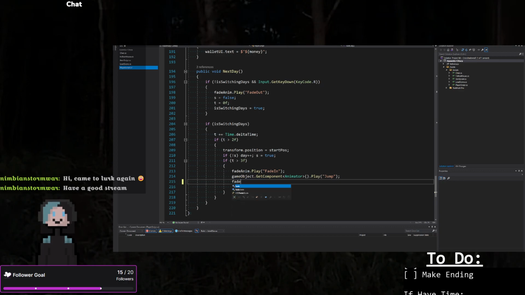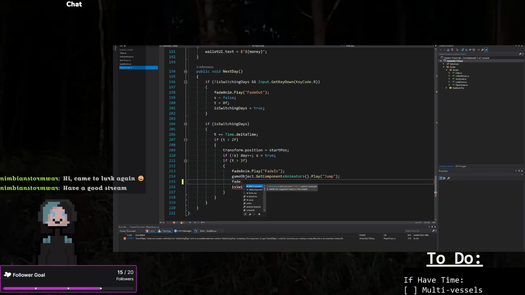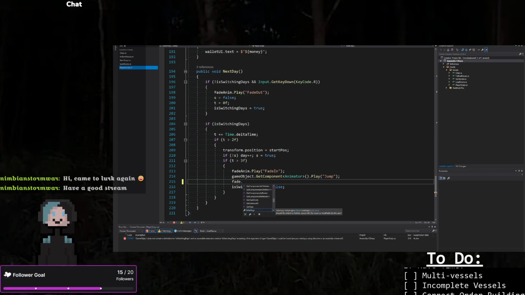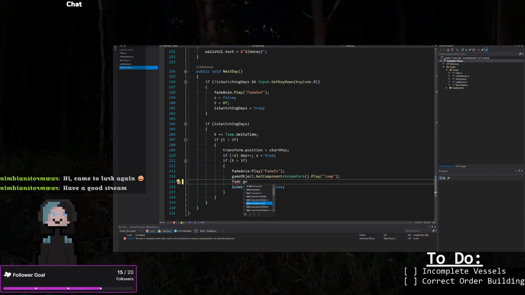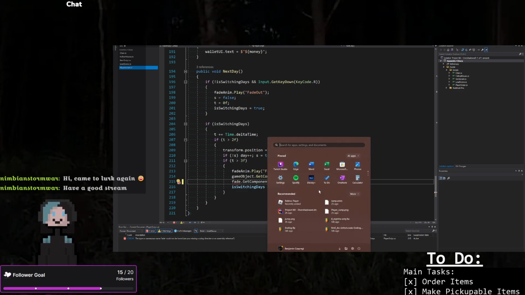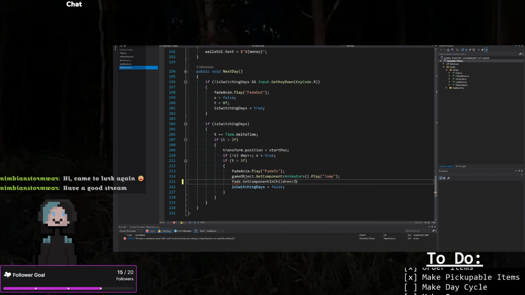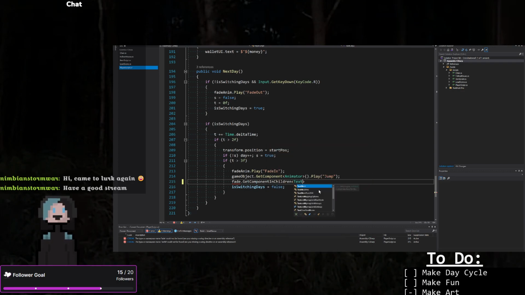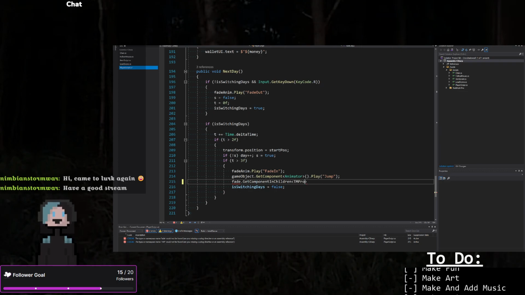Replace this with fade dot get component children. Oops. Text, TMPro dot text, TMP underscore text, game object.